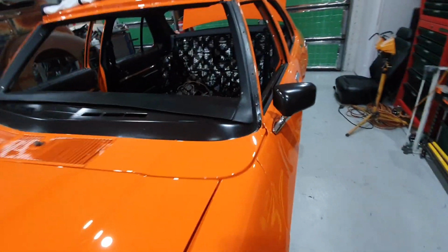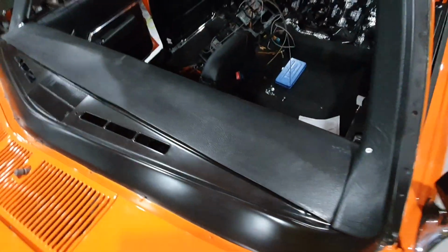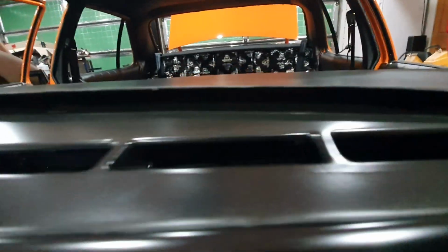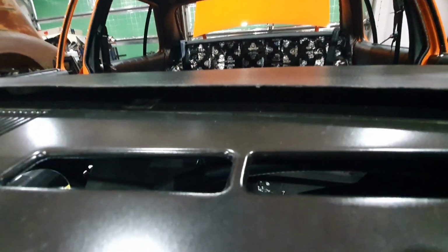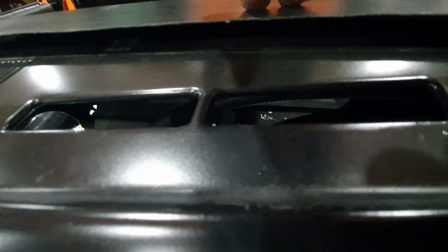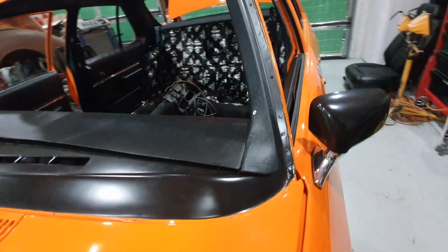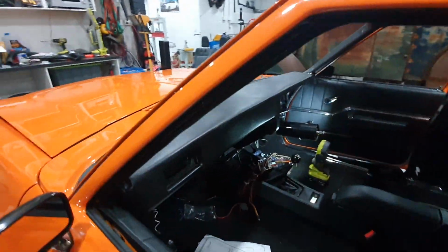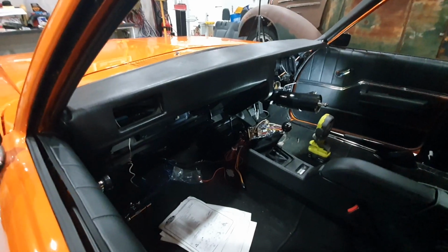While it may look nice and neat from the top, what that leaves is a 10mm gap down here, pushing out to 20mm in the middle here. I can see into the car. I can't push that down, that is solid. So what Dave's decided to do is buy a brand new dash pad, or a reconditioned dash pad for this car. They're about $1,200.